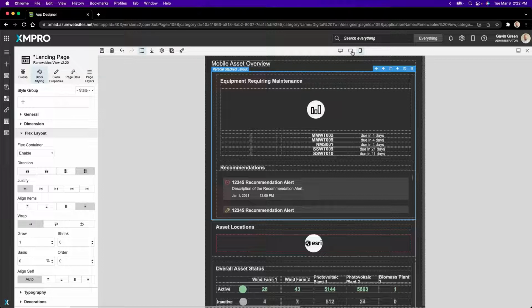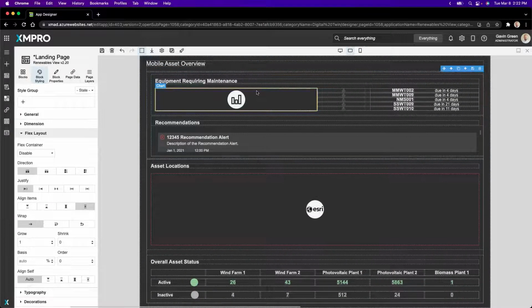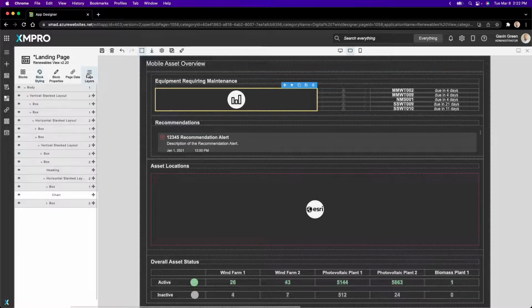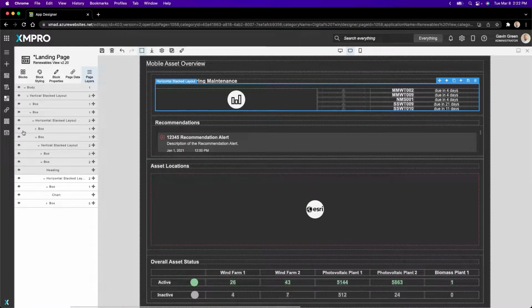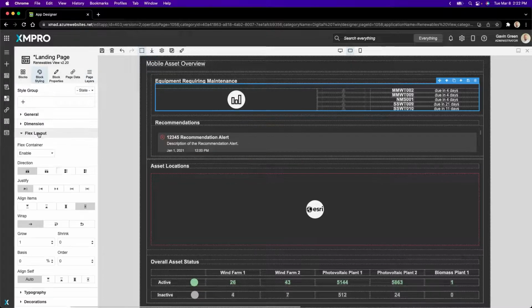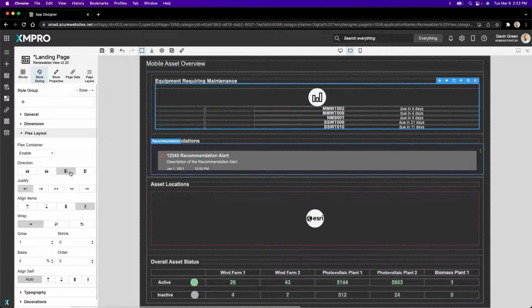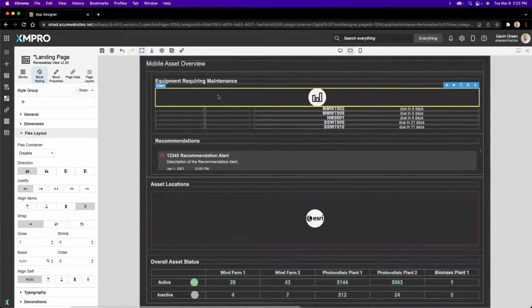So what this means is, if I go into my chart as an example here, I may want to adjust again the layout of this. I don't want them next to each other, I want them on top of each other. I can go to its block styling here, and again I can set that up. What you'll notice here is I don't have any padding between the two, so if this renders, they're going to render quite squashed on top of each other. We want to give them some breathing room in this as well.